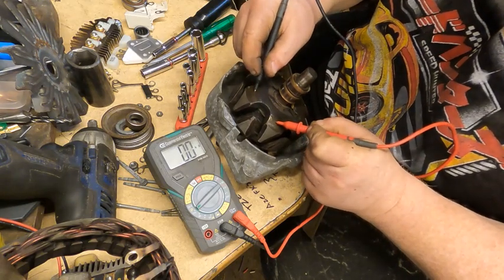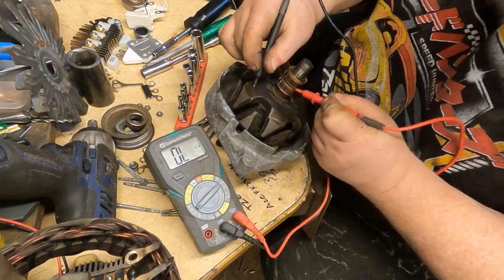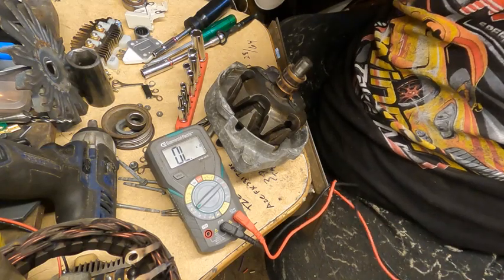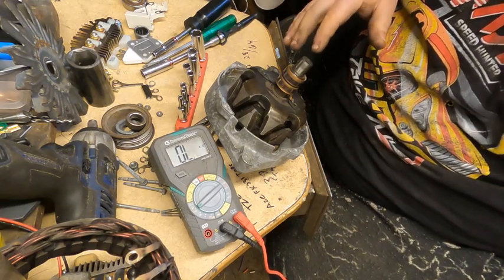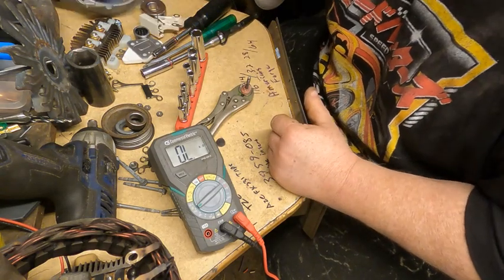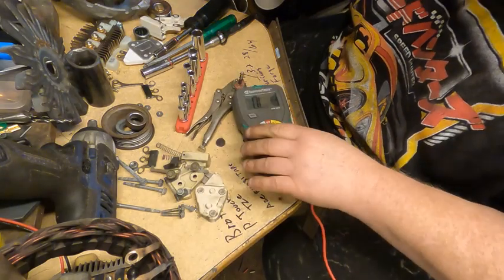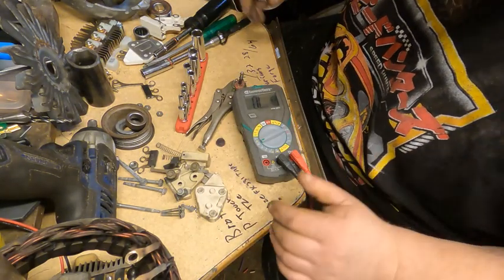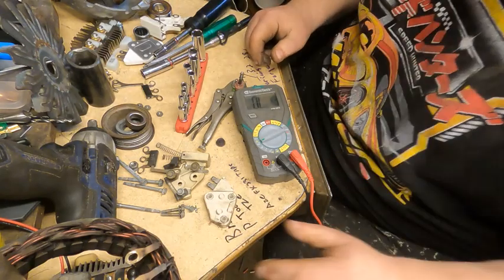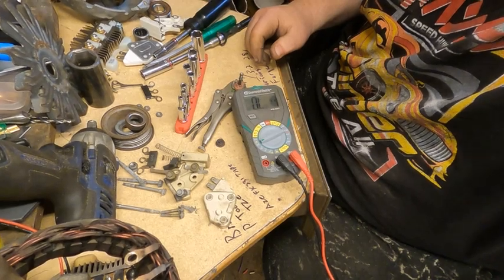Whereas, see, if you touch the same thing, you can tell it creates a circuit. So that test's okay. So we know our windings and our armature in this were not the problem. Next thing we can move on to is, where'd they go? We can test our diodes, and I'll get the specification out of the manual for that.